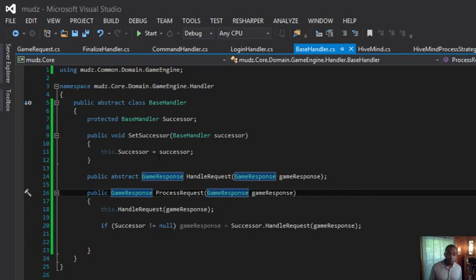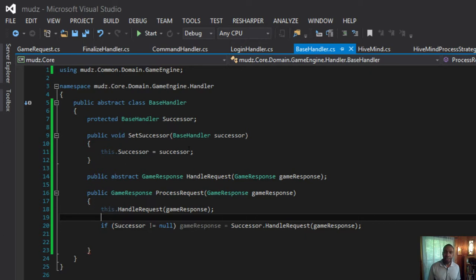If we really wanted to. But then also, they weren't hardening to make sure the successor wasn't null. So it wasn't really the best code to base an example off of. So we extended this to handle that in one place, so that not every derived class had to implement its own "if successor doesn't equal null, then do this default behavior," right?